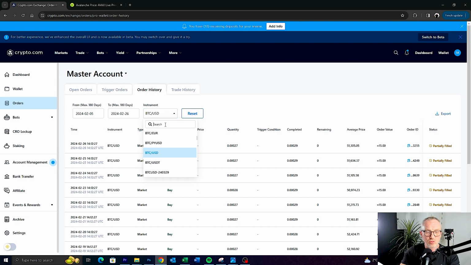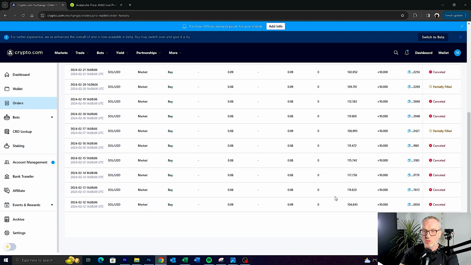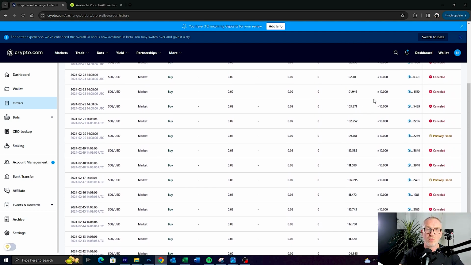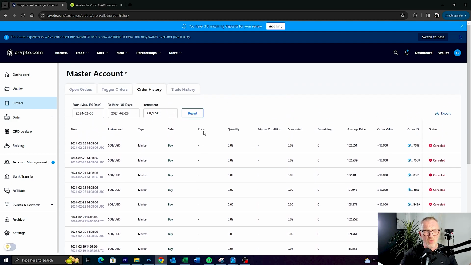If I just change this to Solana, I'll give you another example so you can see again how that's working. Price of Solana here on my first buy was at 104.84, then it went up to 111, up to 117. So if I'd bought it all here at 117 and the next day it came down to 115, then 111, 106, I could have got much more tokens for my money buying here rather than buying here. But because I'm buying $10 in each and every day, I'm getting an average price of all of these, so it's obviously much better.